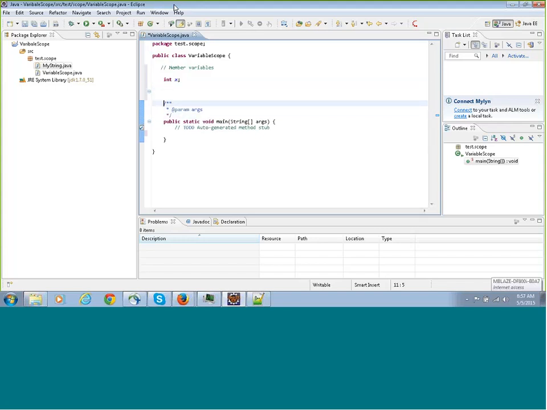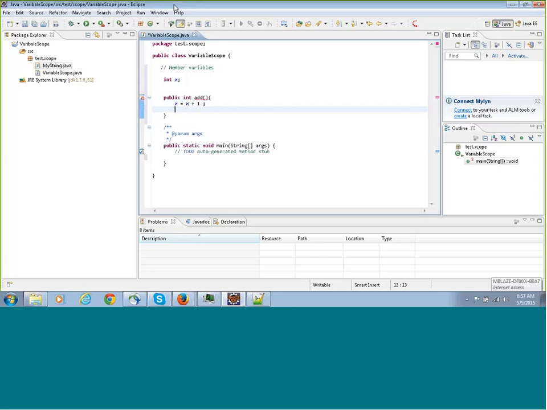If I have a function here called public int add, what this function does is simply add the value into this and return it back. Simple.